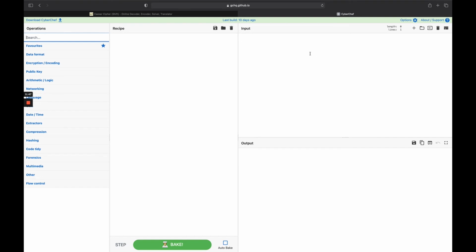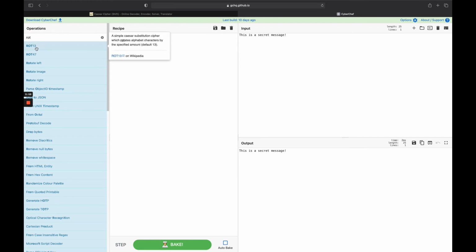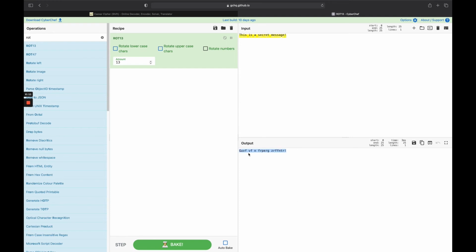But basically, you can put in here in the input box your original message, and then you can search through here, or you can find what you want. If I want a ROT13, there it is, and then just drag it over to here. With this, you can actually drag different things and stack them up to go through several different encryptions. And here you can see, here's the encrypted form down here, exactly what we would have gotten if we would have done it by hand. Now with this, there's a couple more options here that you can use. Also, you can change the amount right here. So maybe if you wanted to shift by 3, like we were doing before, you can do that.